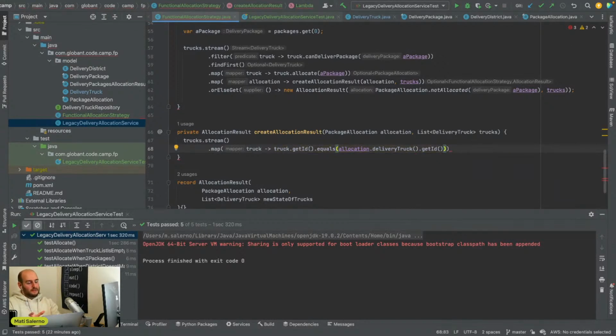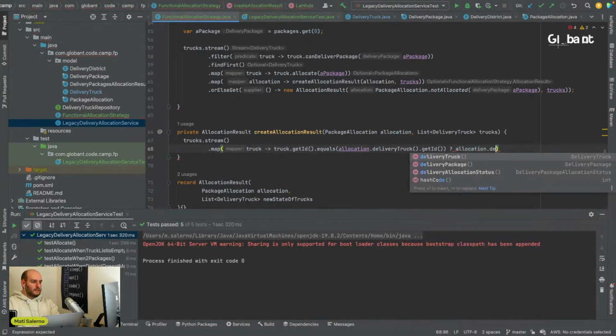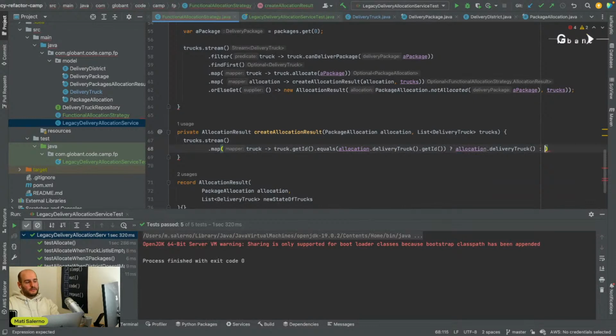If the truck is the same, I want the new truck. So I'm going to say allocation delivery truck. Otherwise, just keep the same truck.